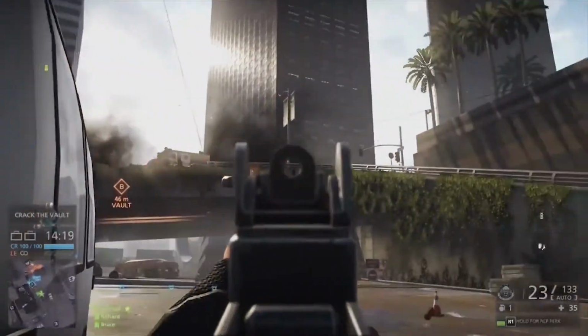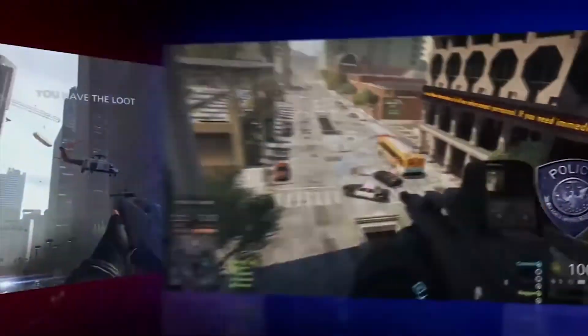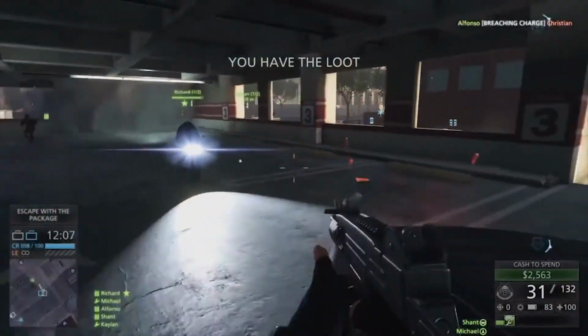For multiplayer, the new game modes are Heist Mode, Rescue Mode, Hotwire Mode, and Blood Money Mode. These will support up to 32 players online. Now, getting away from the soldier gameplay could be a high risk for the Battlefield series, so we will see if it pays off. Battlefield Hardline is coming out for the PC, PS3, PS4, Xbox One, and Xbox 360 on October 21st, 2014.